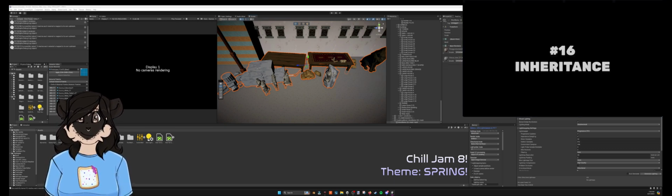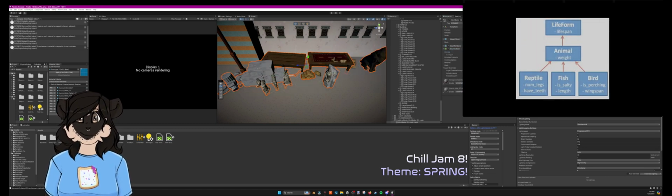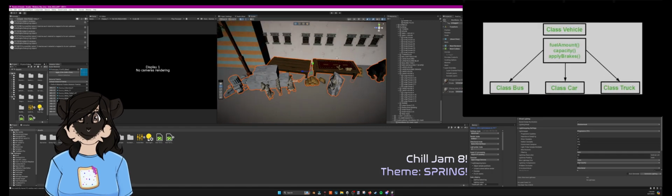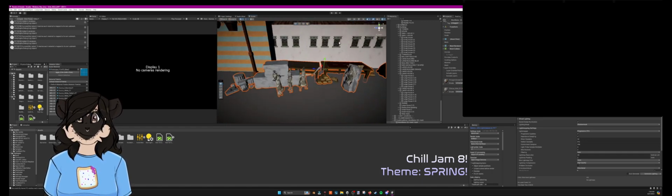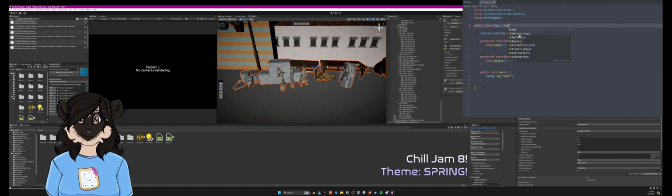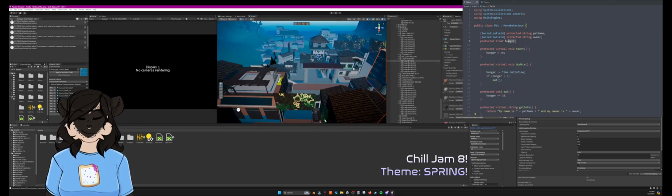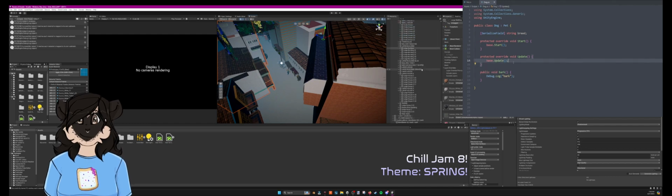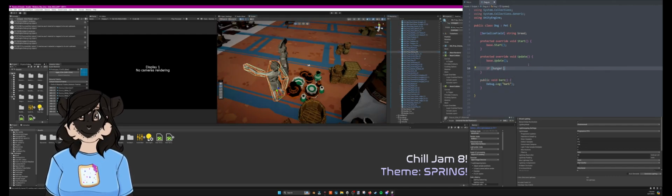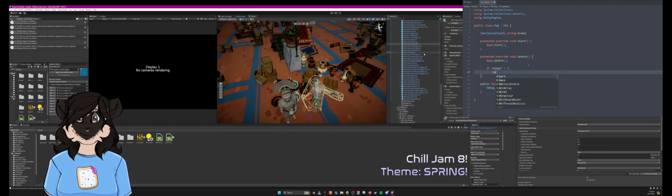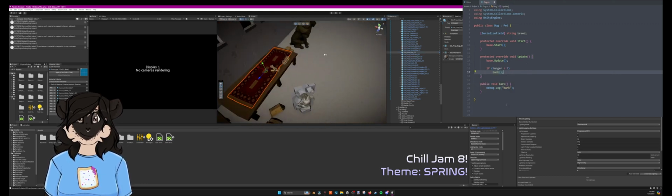Let's continue on the topic of object-oriented programming. If you ever have one class that is a certain subcategory of another class, you may want to consider using inheritance. You can make your class extend another class with a colon, the same way you would implement an interface. This means that all public and protected members of the superclass will be accessible by the subclass. The main advantage of this is you don't have to rewrite code shared by both classes.